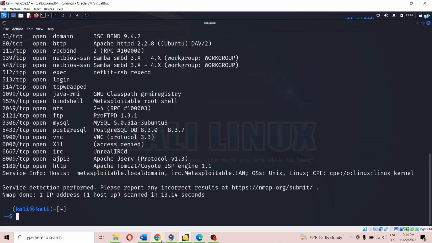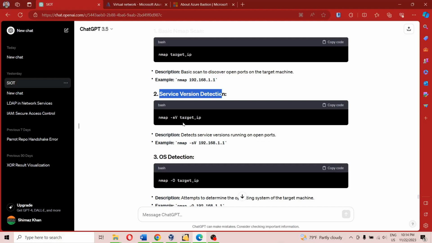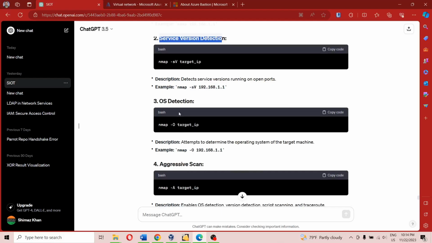Then let's see the OS detection. Suppose you want to detect the operating system in the target machine. So here we need -O.